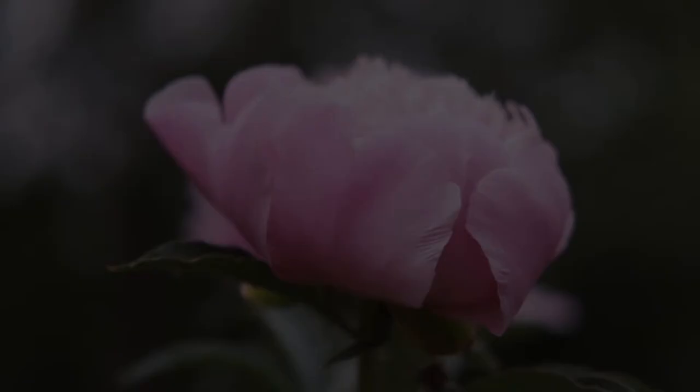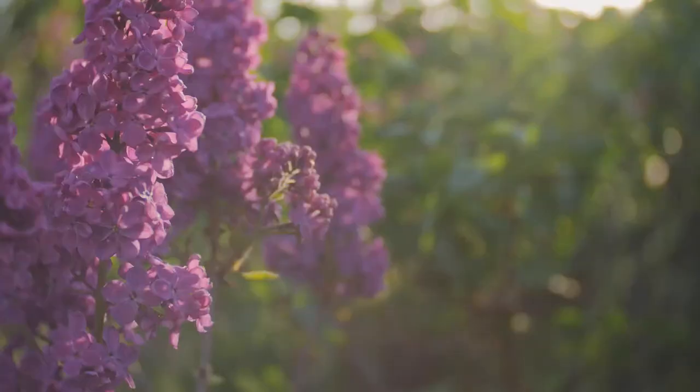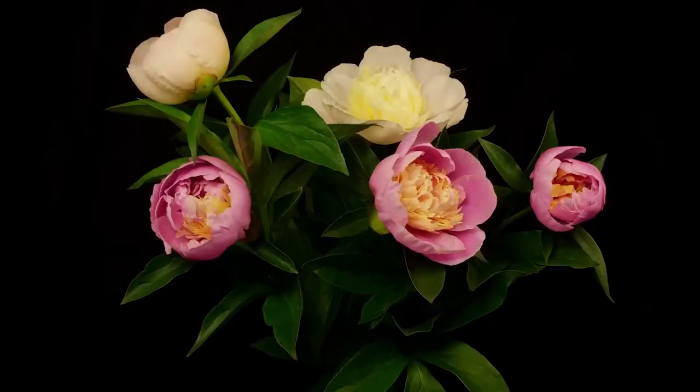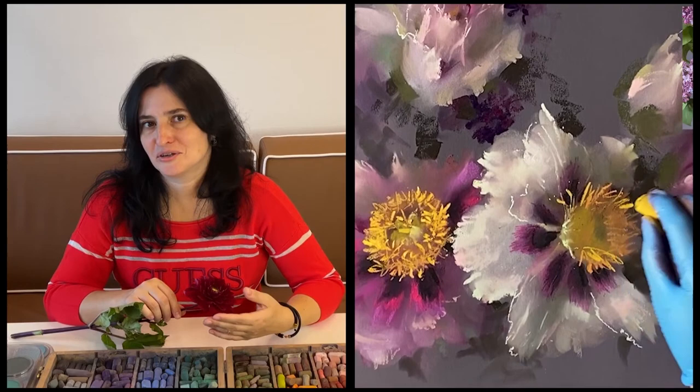Flowers adorn the most important events of our lives, weddings, birthdays, and so much more. They represent joy and pleasure, friendship and purity, forgiveness and also death. Few artists can successfully capture what flowers represent. Fortunately, there's a simple way to do it. Vera Kavura is a Ukrainian artist who has mastered the art of floral paintings. And she's going to show you how to harness the emotional power of flowers to captivate your viewers.